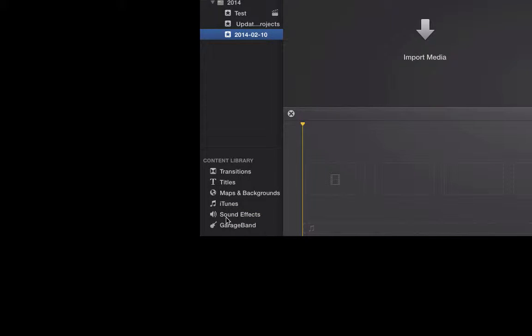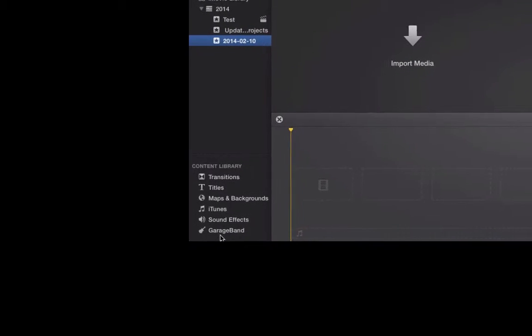Next up is sound effects. iTunes is trying to compete with other types of software, and so they've included on Mavericks, this wasn't there in the past, an entire list of possible sound effects that you could drag into your presentation, and I'll show you that in just a little bit. Last up is GarageBand. GarageBand is also similar to music, where you actually can create music and put it in. To be quite honest, I really haven't played around with that all that much. If you're familiar with GarageBand software, you might be able to bring in some things that I'm just not aware of. So that's on the left-hand side.